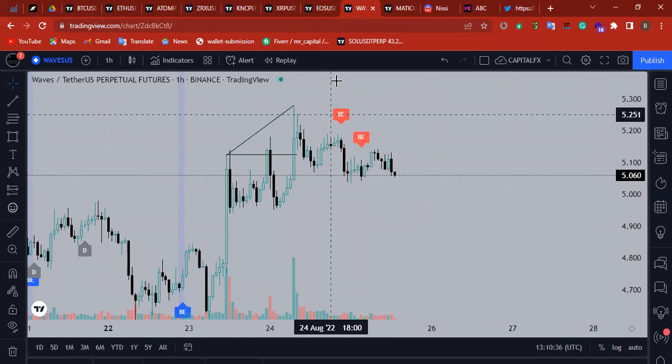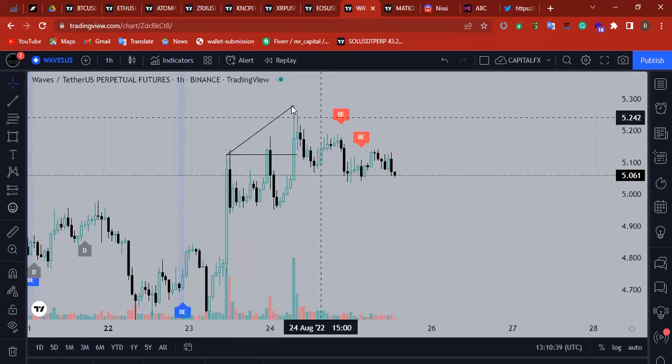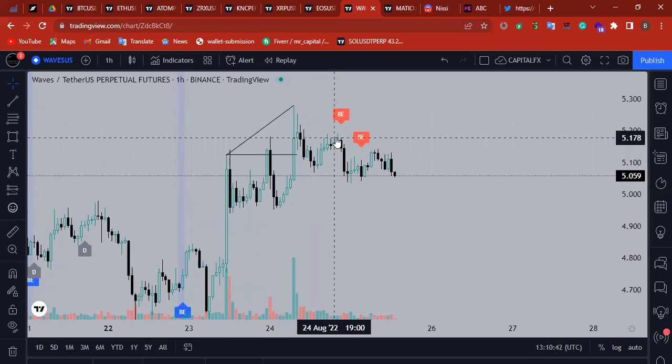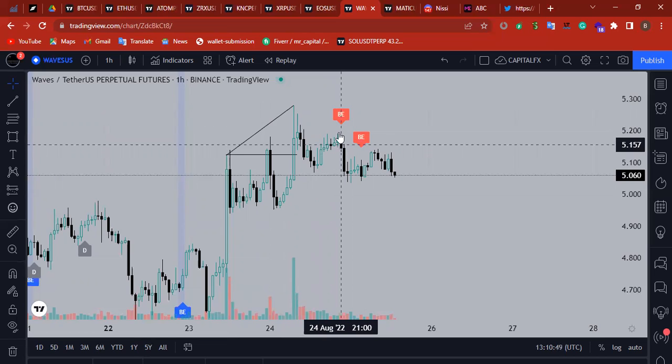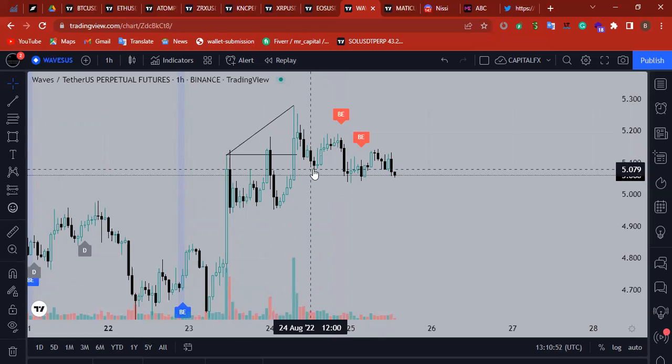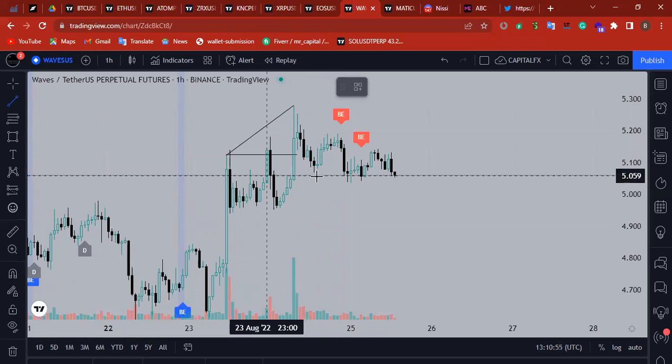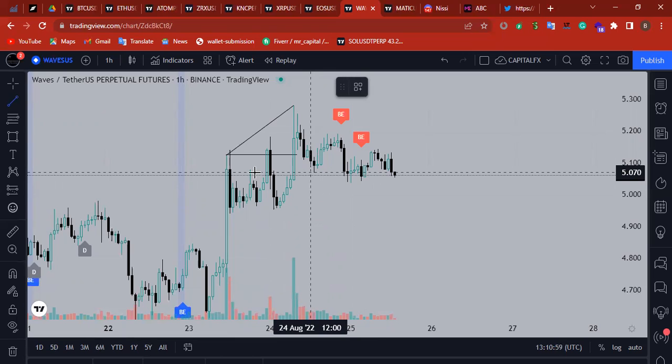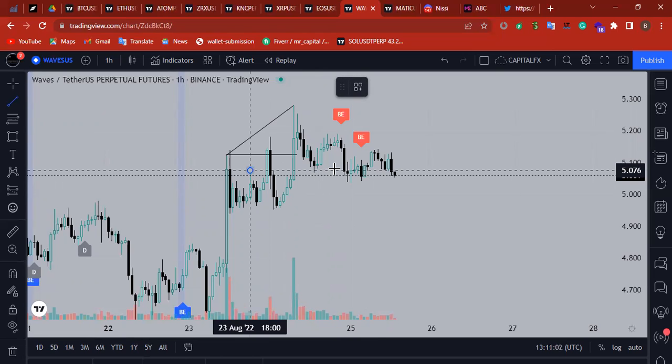Then instead of this market making another high, this high did not break this high. That is where you now have to wait for a confirmation. Okay, what is the market trying to play in this place? Then if this market now came down, breaking this structure, that is another break of structure. Now that's it. From here is where the structure came from.